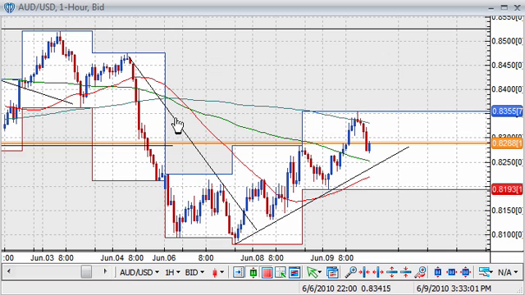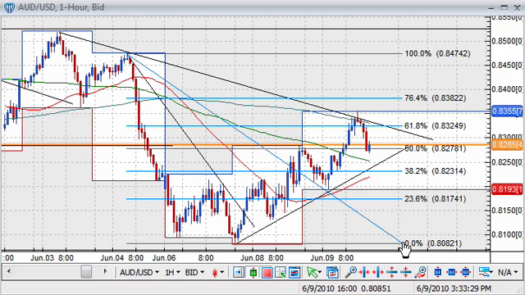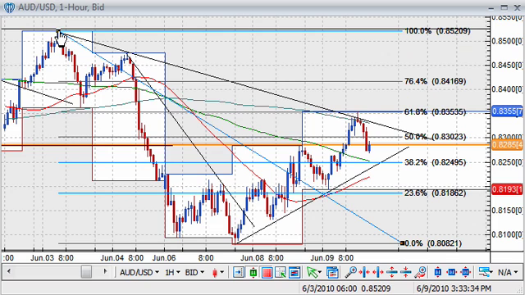Though we didn't move above the trend line if we connect the highs from our previous two highs here on June 3rd and June 4th, we could see that level acted as resistance. Also, if we plot a Fibonacci retracement, we can see that today's rally stalled at around the 61.8% retracement area, and if we actually measure from the high to low of our full swing, we see that we touched 61.8 perfectly. So we had a couple of factors lining up for this to act as resistance, and as US equities faded some of their earlier gains, we had the Aussie retrace part of this overnight rally.